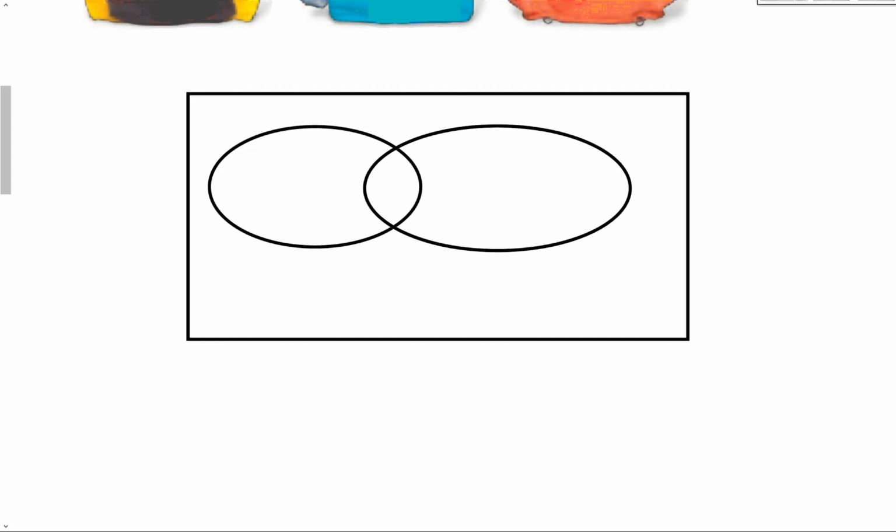So we got a couple things going on. We got the yellow backpack. Let's put a big circle for that, or an oval. We got the blue backpack. Let's put a big oval for that one right there. And then we got the red backpack. So let's go something like this. There's going to be some things that are in both and then some things that are in all 3. So let's call this one yellow, blue, and red.